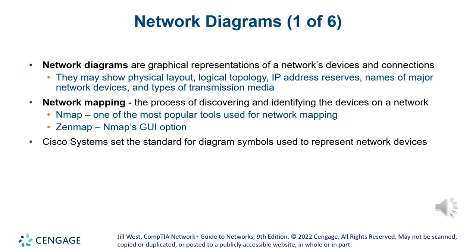So there's several ways you can do this. You can have a network diagram, right? There's a graphical representation of everything on your network, how everything's laid out, your topology, your IP addresses, names of devices, and anything that is there. Even the type of media, if it's fiber, if it's a cable, anything that you can have on that diagram will show you everything. At the college, the network is so large that we have the diagrams by room, by building, by areas. It depends on what you have.